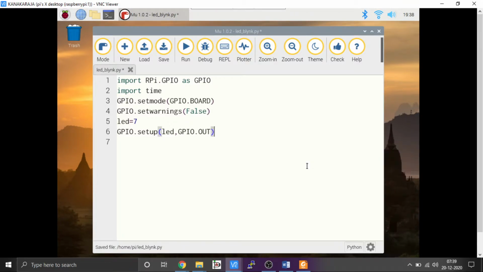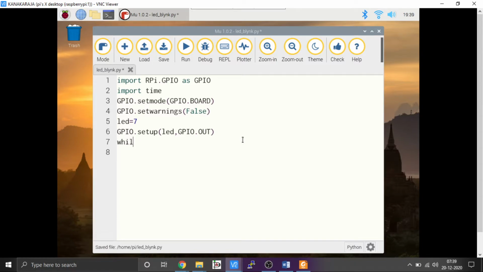This is the syntax, dear students. You need to remember it and write it like this only. This is the default inbuilt syntax in our RPi.GPIO library. Suppose you write GPIO.OUTPUT completely, it will give you an error, right?